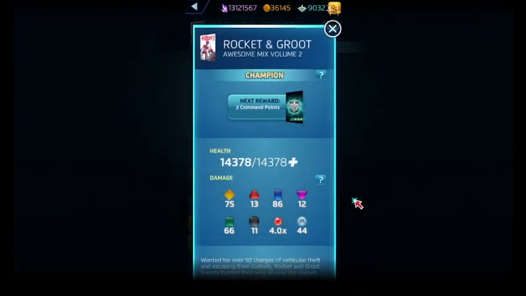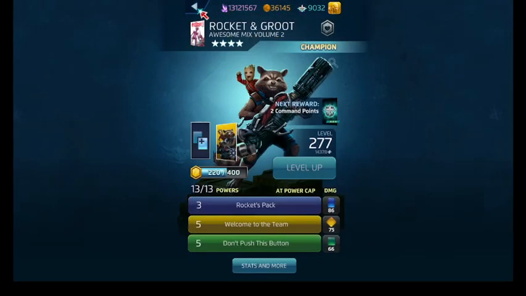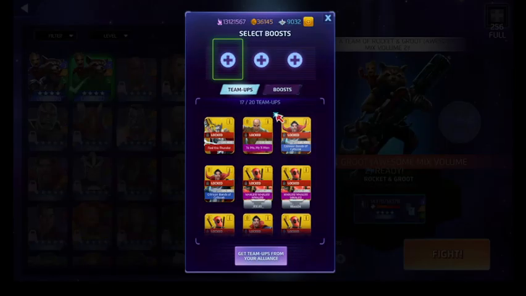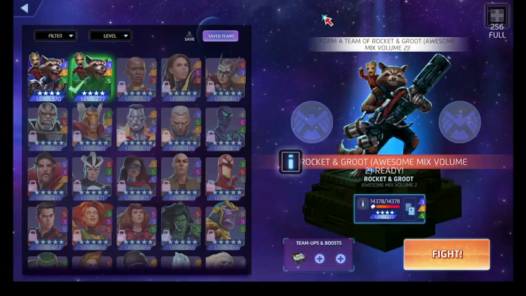All right. As far as Rocket's affiliations go: Heroes, Guardians of the Galaxy, Duos, Non-Humans, for those that matter. All right. As far as boosts go, I'd probably boost black, green, and blue just to get the blue Rocket's Pack going. The main thing we want to do is deny black from Drax, and we want to keep our strike tiles on the board for as long as we can. If we happen to get green, go for it. Just remember, hey, you got it on the board. And I'm gonna let my matches do the talking.